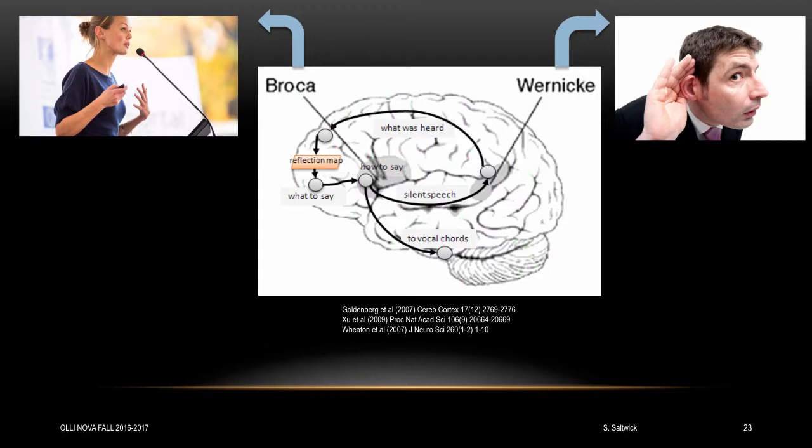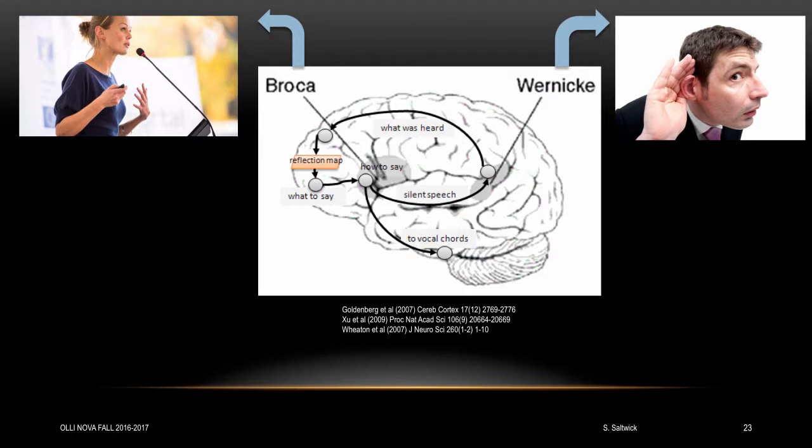Several years ago, there was a simple story to the way your brain processed language. On the left side of your head, there were two areas that fundamentally process speech. Broca's area was responsible for how you said what you wanted to say. Wernicke's area interpreted the speech you heard. Note the path between the two, which bypasses the vocal cords. That's the path for the inner voice in your head.